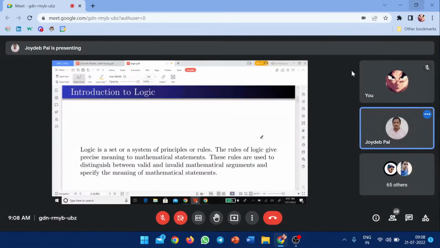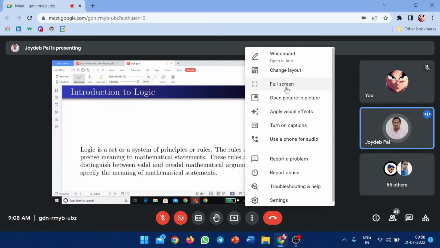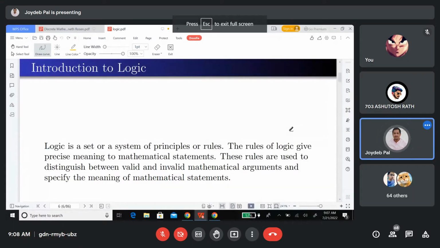And see, it is not different from your textbook. Actually, I have copied the thing from the textbook and pasted it in the PPT form. Okay, so there is no difference. Directly, I have copied. If you want to collect this PPT, then you can ask me also. I will provide. But there is no difference between the book content and that PPT content. Okay.